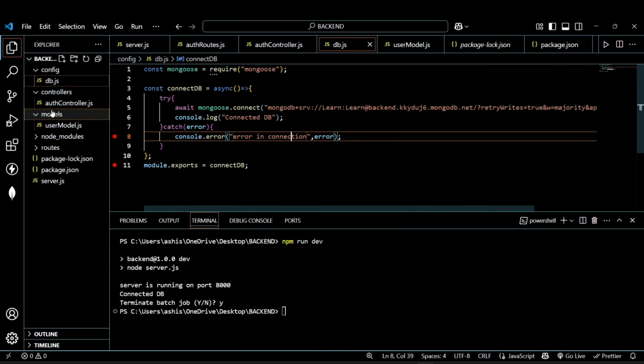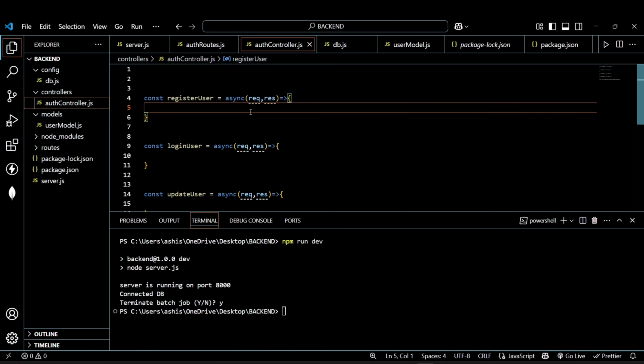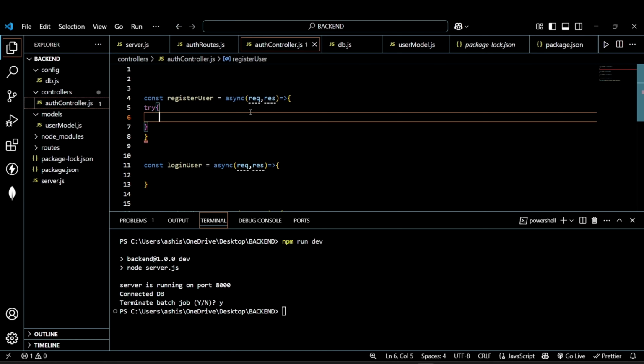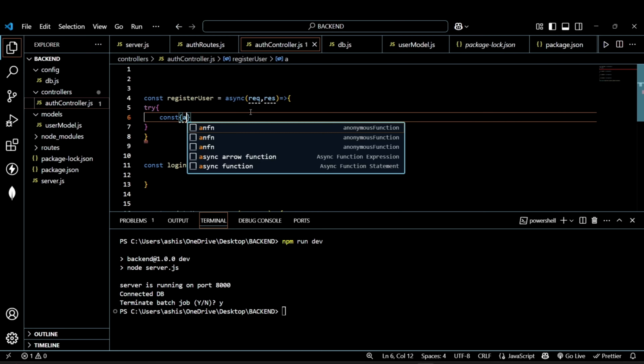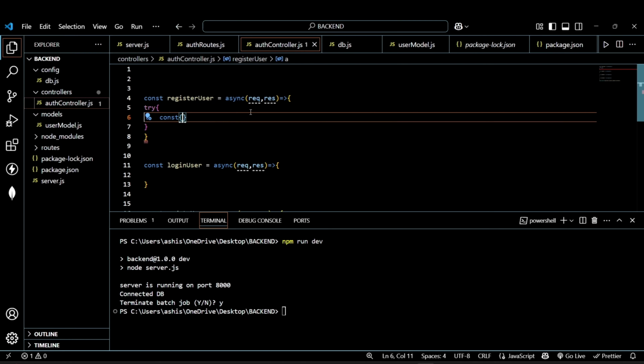Let's write the logic to get the data. Come to the controller section. In the register user logic, first we are trying to get the request from the user.